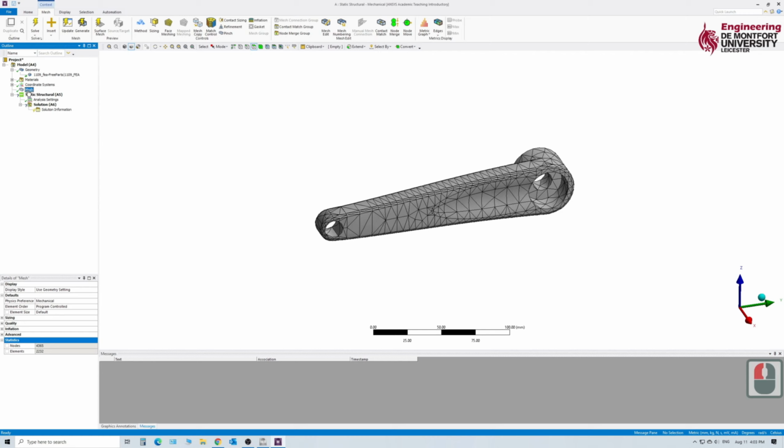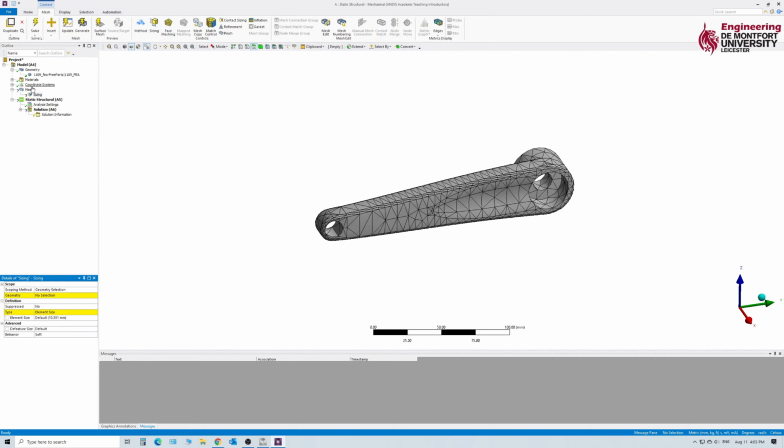So while mesh is highlighted, I'm just going to click sizing here. I've got this new sizing constraint attached to my mesh. Now, if we come down to the details box, we've got these two yellow fields. So anytime you see a yellow field in ANSYS, it means that you need to import some kind of information. So for this sizing constraint, we can see that we've got geometry. So it's looking for some geometry. So if I click here, and at the moment, if I look at my graphics tools, I'm on surface.